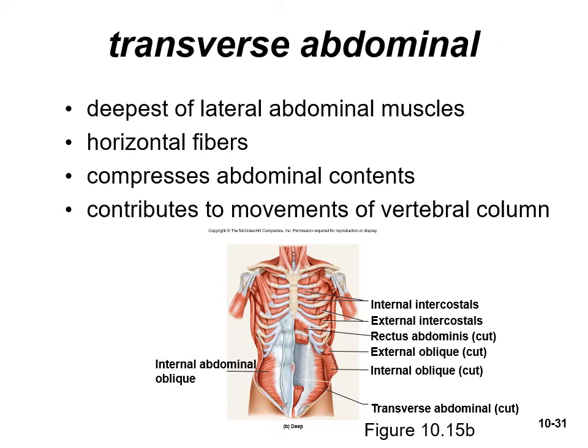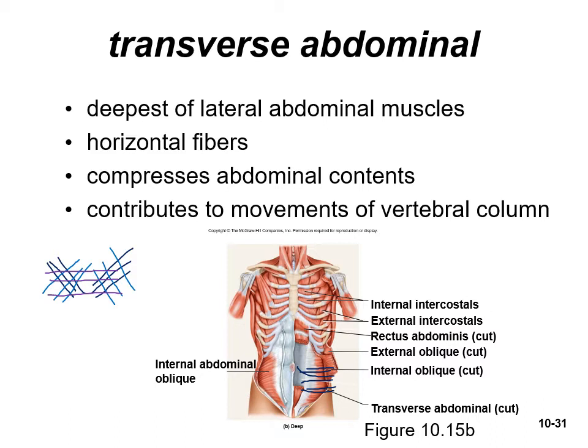The deepest muscle is the transverse abdominal, and the fascicles run straight across, horizontal. So they have horizontal fibers, and again, that's the way to identify it, by looking at the fibers. So you have external abdominal obliques, internal abdominal obliques, and then transverse abdominal. Takes practice, but noticing the fascicle orientation will help you ID these muscles quickly and with relative ease.